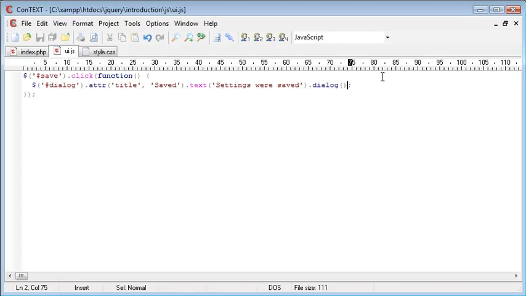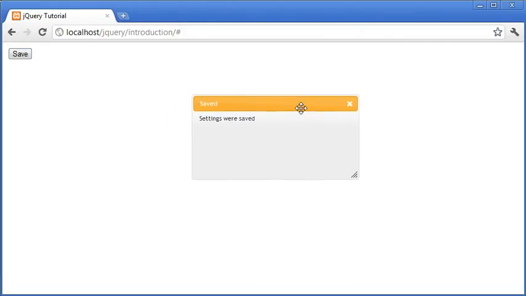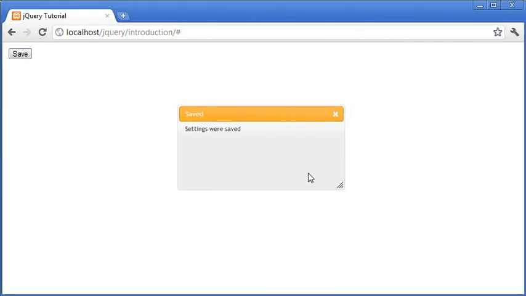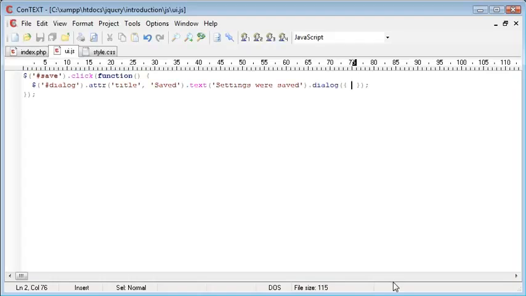Okay, so inside of here we want to start to change our settings inside our dialog definition just here. So inside here we need some curly brackets. The first thing I'm going to do is set my own predefined or customized button, and that's going to be an OK button just here. So let's go ahead and add the buttons option. Now this starts to look a bit tricky. Okay, so let me start again. The buttons option takes more parameters inside curly brackets.